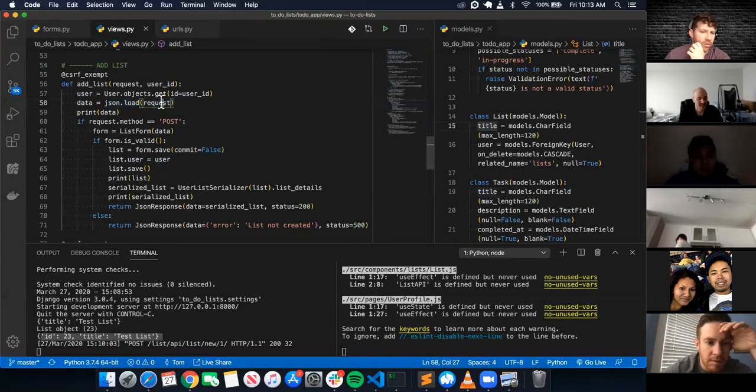The hardest part for me was extracting the data right here. This json.loads request. Oh, I was stuck on that for a long time. I think Chase, were you stuck on that part too? There was a little bit of crying, but it was bad. It was at like 3 a.m.